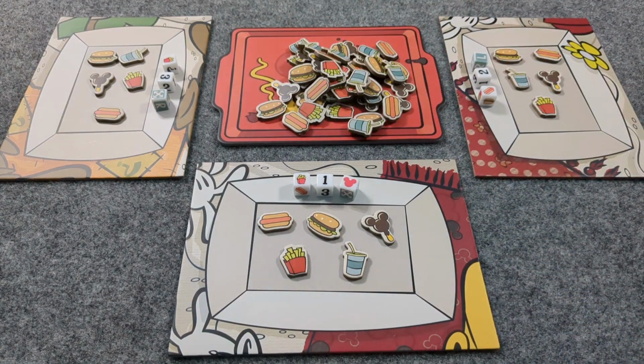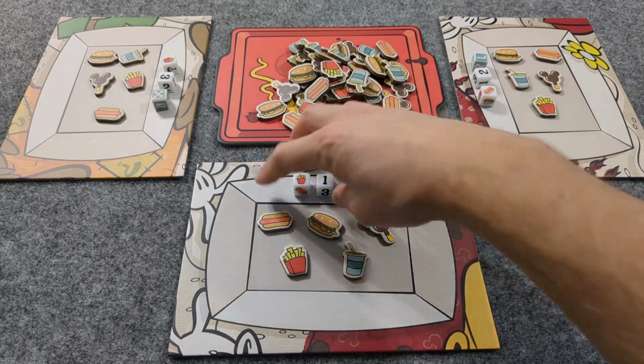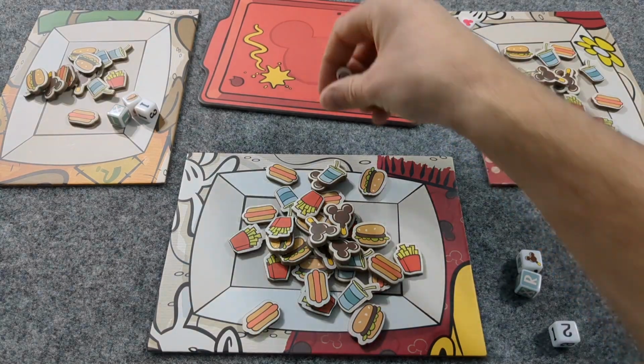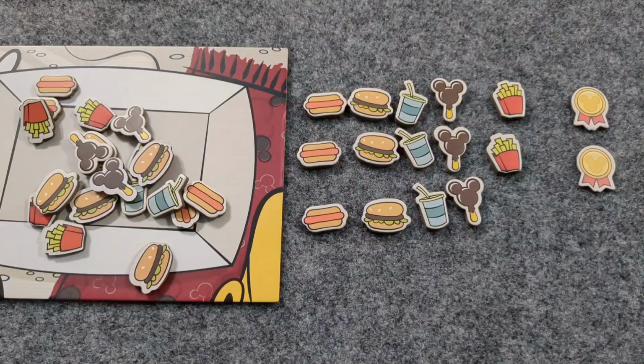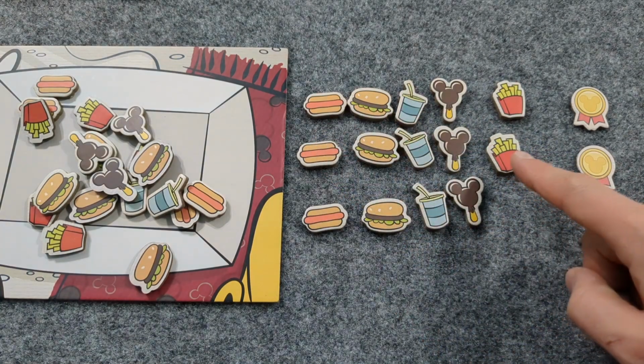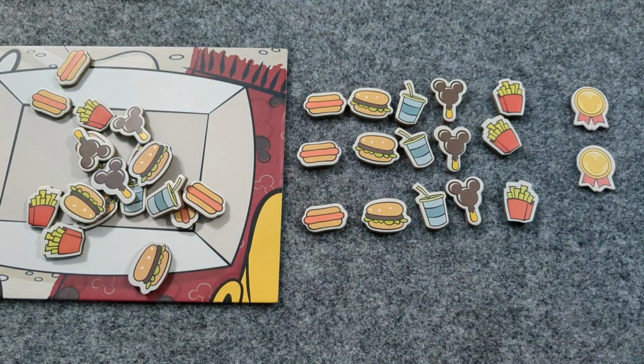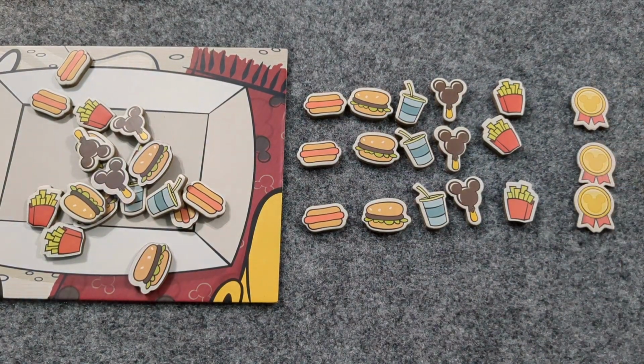Choose one player who will start the game by saying, "Grab the grub." And now the dice are rolled to describe where to grab food from. The game is done when the last food item is taken from the center tray. For each complete set of food items you have on your tray, you get 1 Mickey medal. The first person to have 3 sets wins.